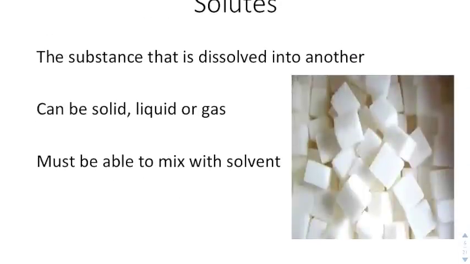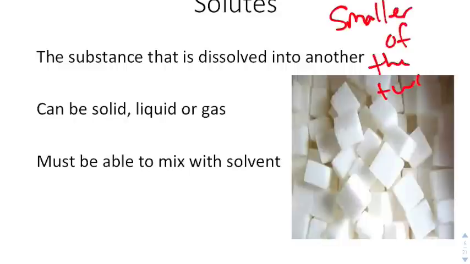Now, a solute is the substance that is dissolved into another, so it's generally the smaller of the two. An example of that is when you take sugar and dissolve it in your tea. There is more water than sugar, so because of that, you would say that the solute would be the sugar.